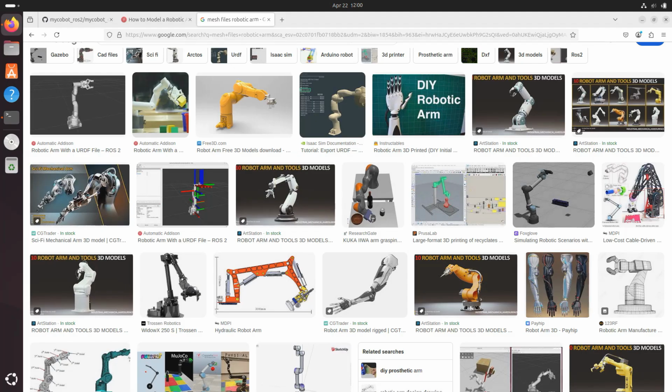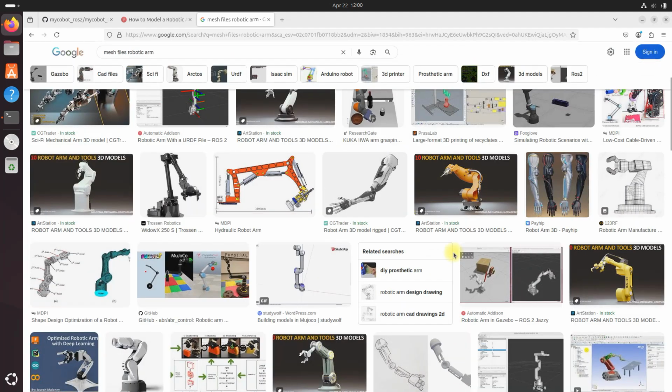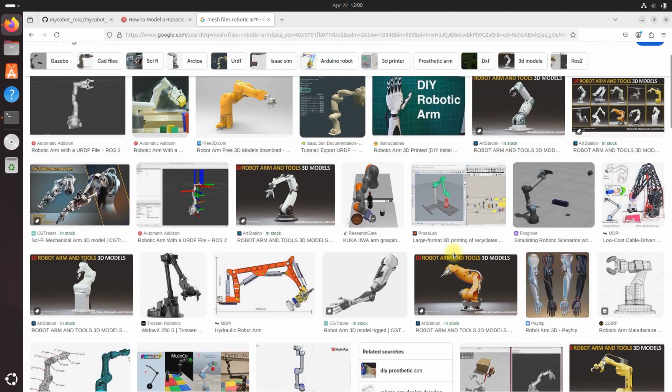And those tools typically have a feature that enables you to create 3D models of the robot parts. You would then export the 3D models as mesh files in formats like STL or DAE, and those files would contain information about the robot shape, including vertices, edges, and faces.